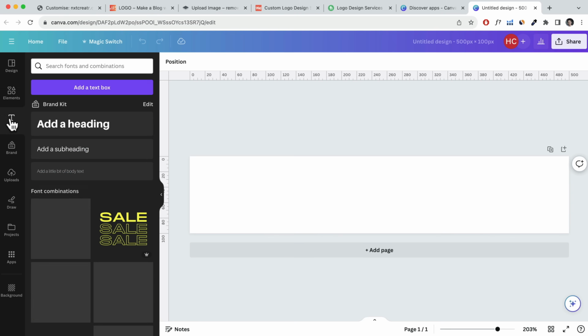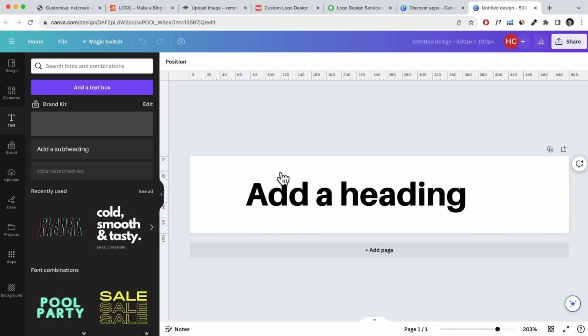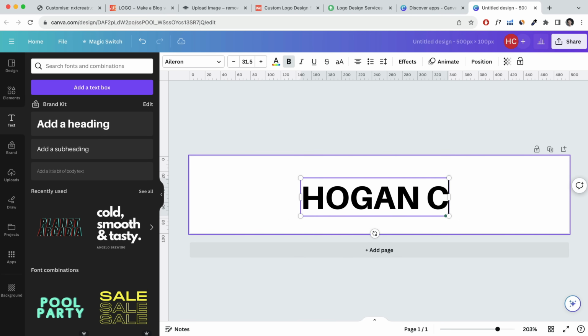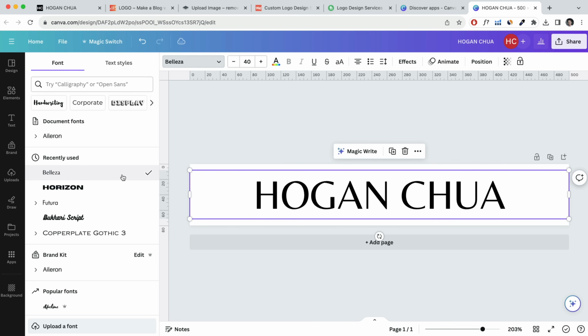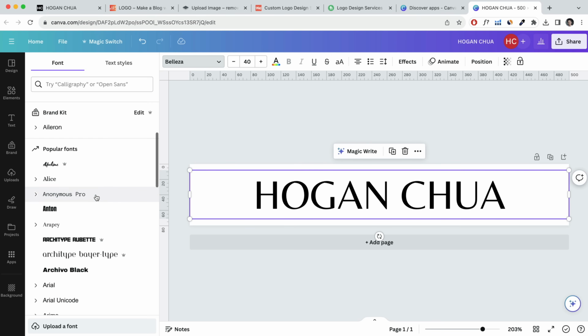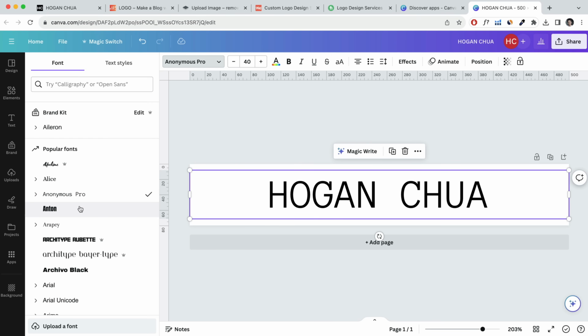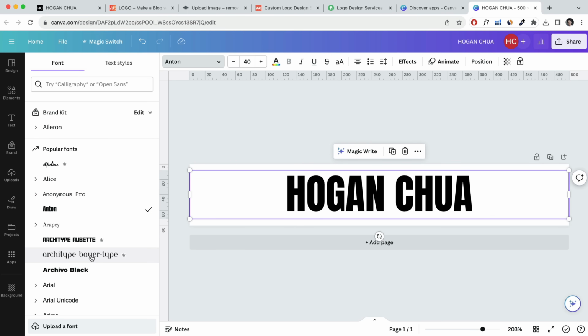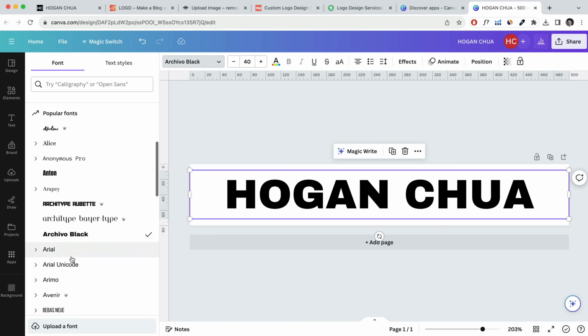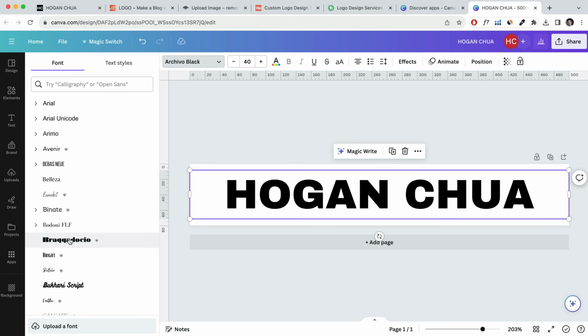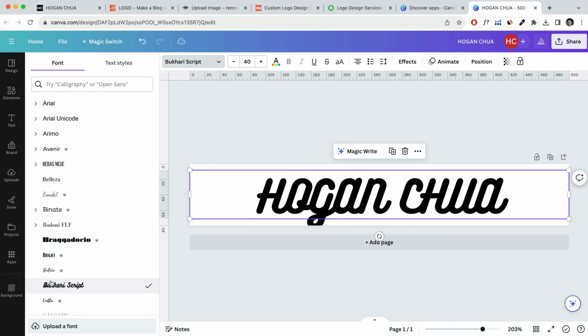As you can see, the layout is sort of horizontal style. First of all, we can add a text. You can drop in a heading. So let's just say, for example, you add in your name or your brand name. And here we can change the font. You have to be careful with the font that you choose, because each font has a different style. It's going to change the feel and vibe of your website. So choose one which is most related to your brand and what you want people to feel.